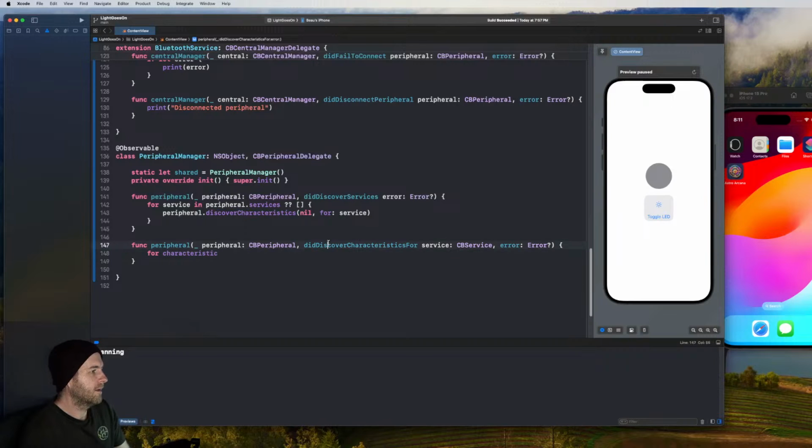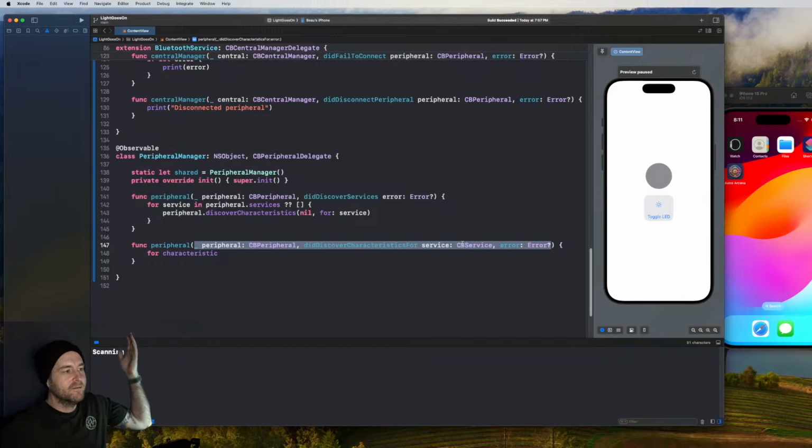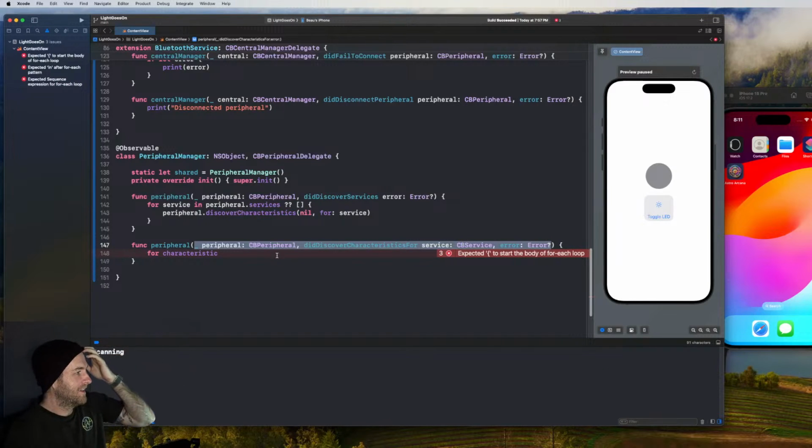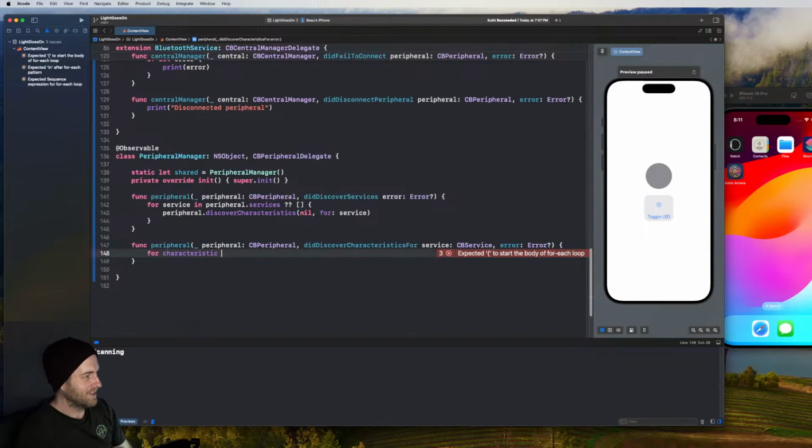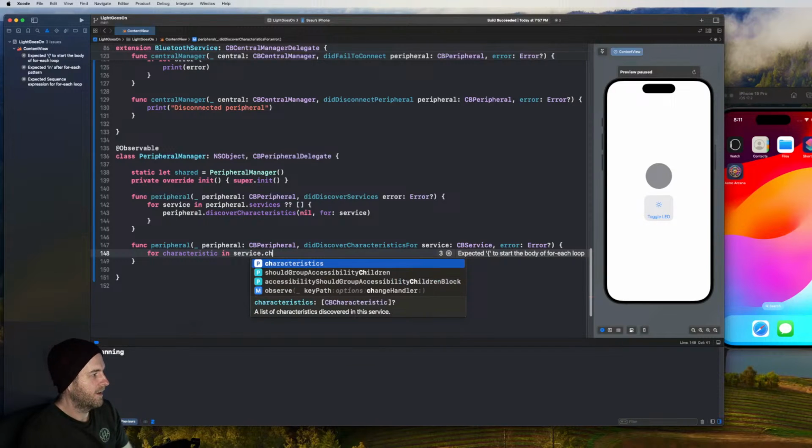So notice how we don't have our characteristics there, right? We have to get them off the service, which is so silly. It doesn't just pass them through in service characteristics.